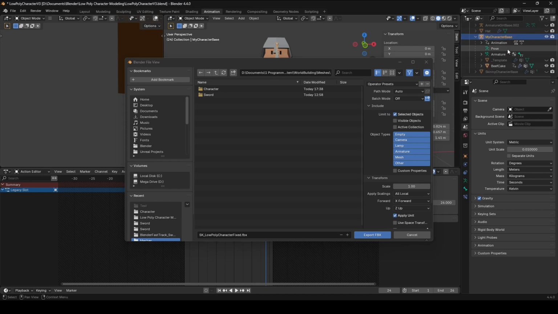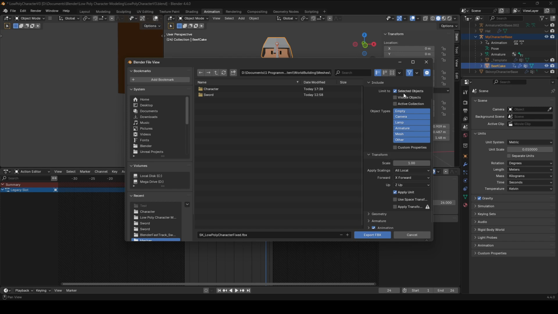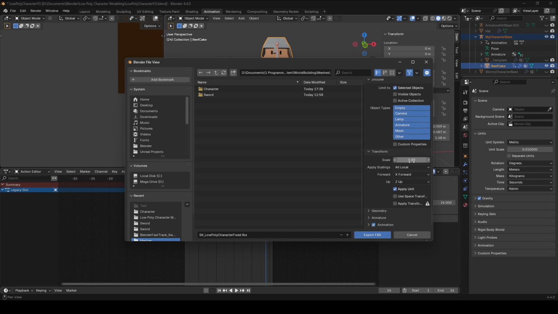You need to select the objects that you want to export and check Selected Objects here. And then in Transform, I want X forward, Z up, and Apply Unit so that it applies this.